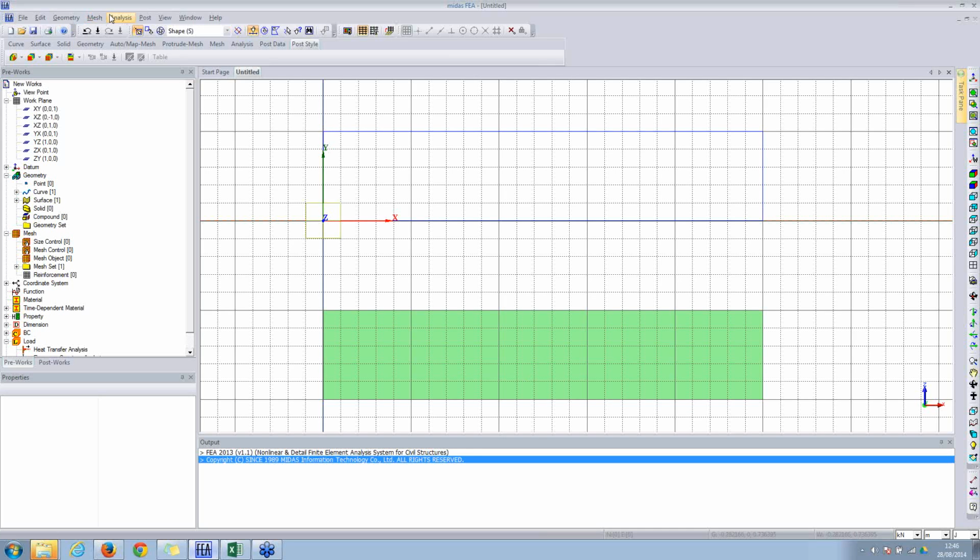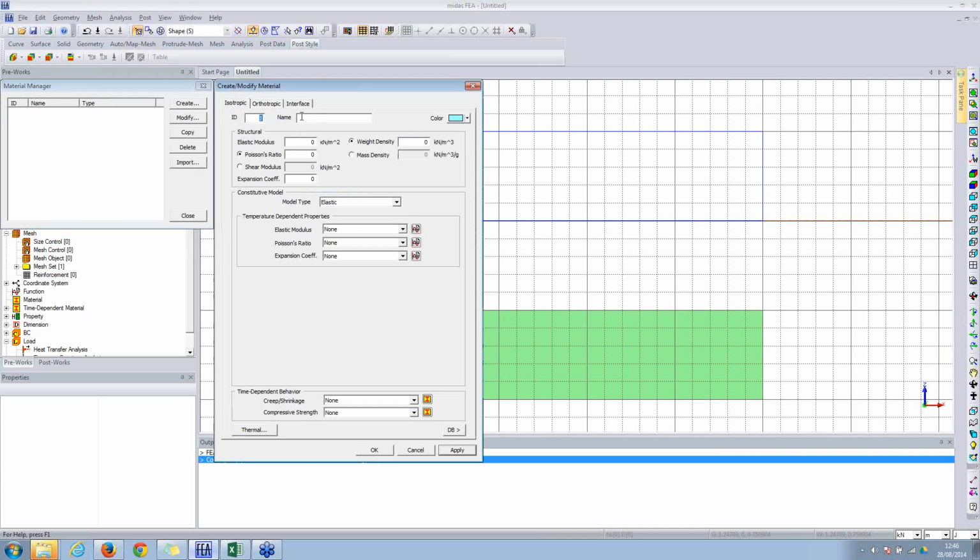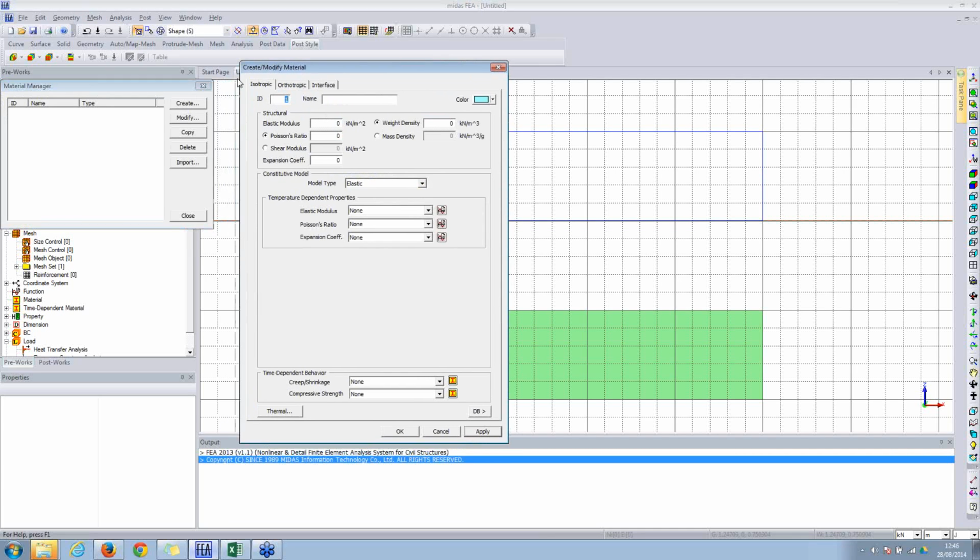Before defining your plate elements, you have to have some materials. The materials can be defined in analysis material, create. You have different types of material you can select, isotropic or orthotropic. I'll just go for isotropic.